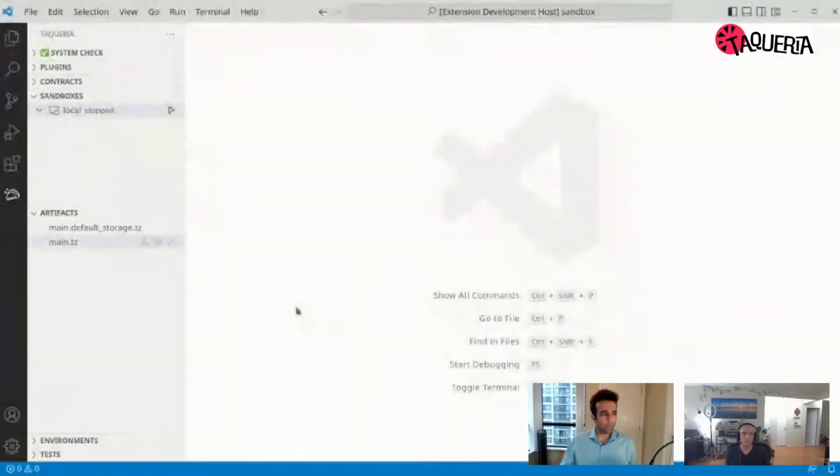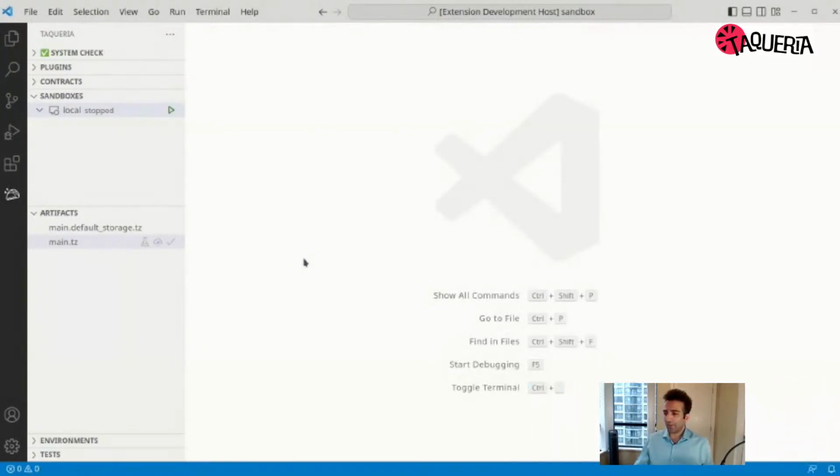Just going to put Ali on here. Ali, are you still interested in doing the demo for the syntax highlighting? Yeah, actually, it's going to be a very short demo. So, yeah. Awesome. I'll turn it over to you here. Yeah, thank you very much.